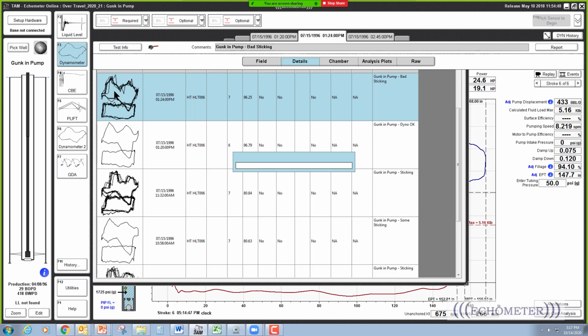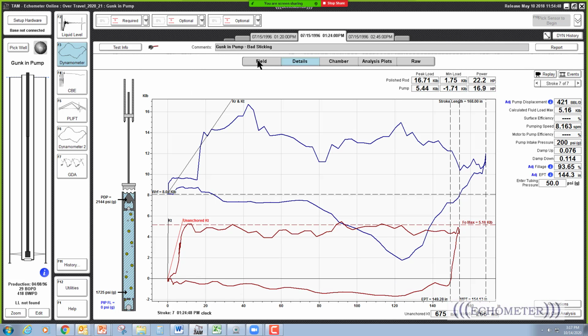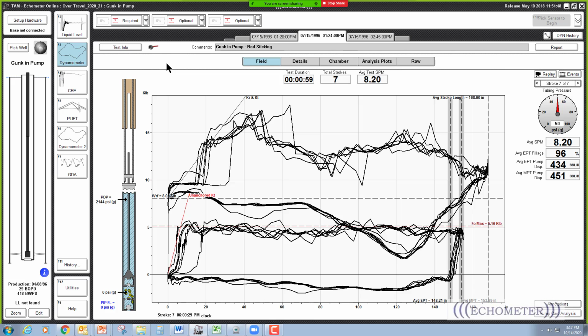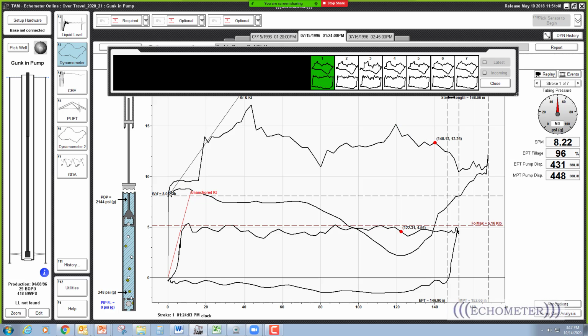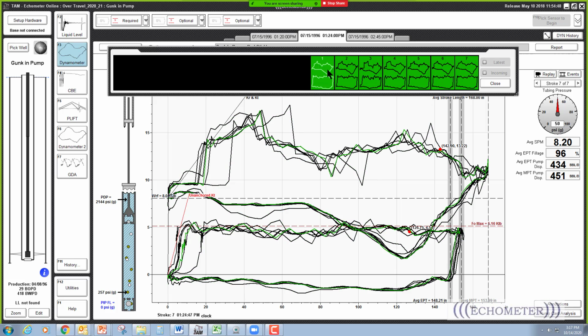So I'm going to click on this one, and go to the field view. There are all the strokes overlaid. If I bring up the advanced viewer, I can take my mouse and run across these strokes until I find the stroke that is that one right there. Stroke number 3 is the one I want to look at. Everybody see how I did that? I went to the field view and if I click on one of these, only one shows up. But if I hold down my shift key and highlight all these strokes, then all of them are overlaid, and I can find the particular stroke I want to look at without having to go through stroke by stroke.